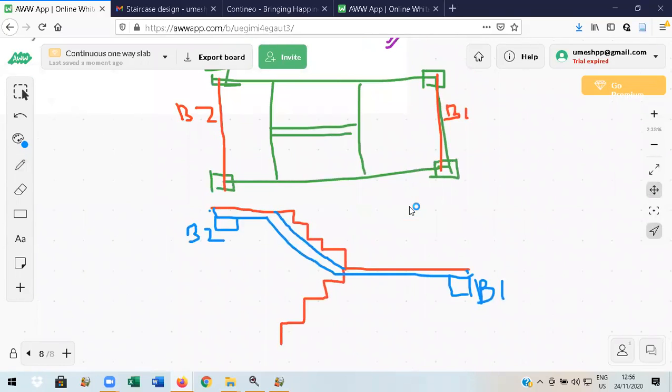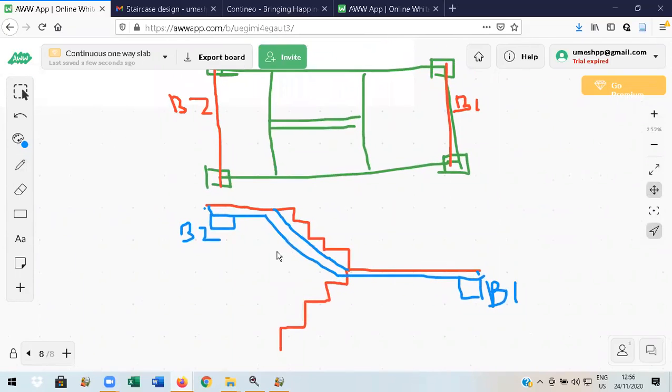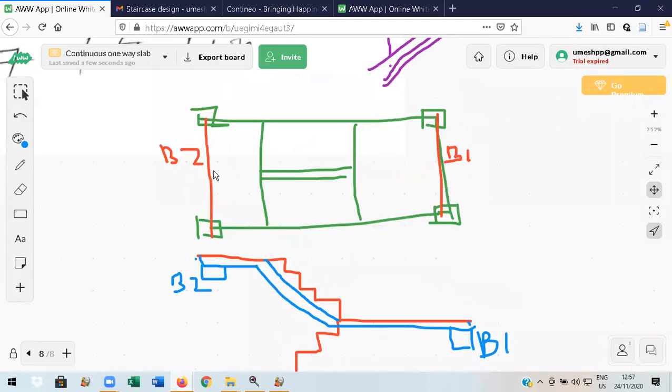Now I'm going to design a slab which is of this shape, supported on B1 here and B2 here. You can call B1 this side, B2 that side, there is no problem, but I'm showing you how it is structurally loaded. You should understand that the slab has to be finally supported on beams. The beam has to be supported on columns. See this. This B2 is supported on these two columns. This B1 is supported on these two columns.